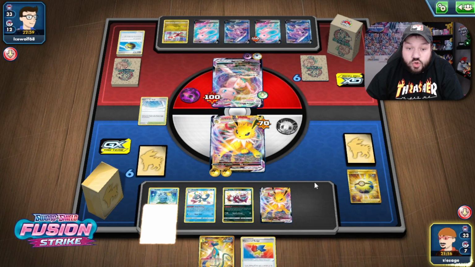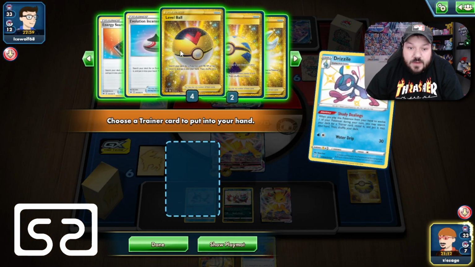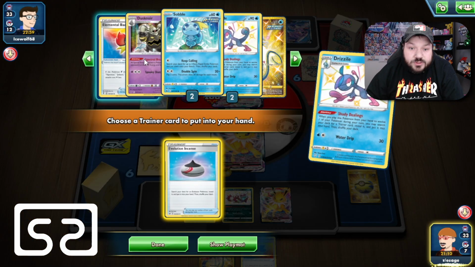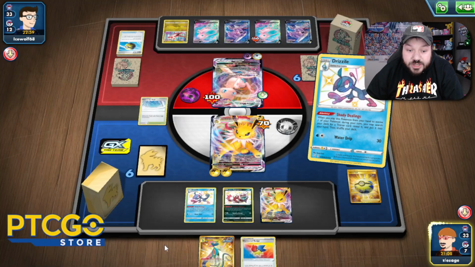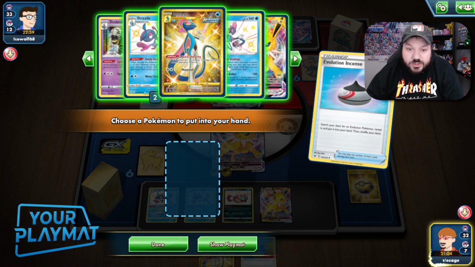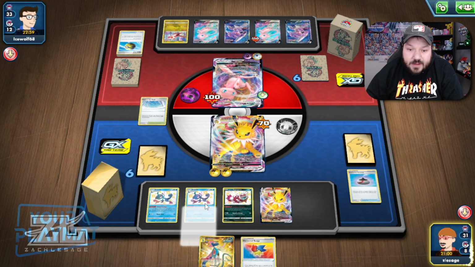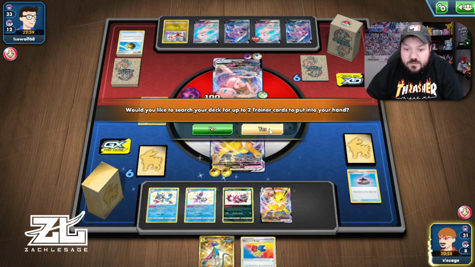I'm actually going to go Drizzile like this. And I'm going to go Drizzile, search my deck for an Evolution Incense so we can grab the other Shady Dealings Inteleon so I have access to other things. So we're going to forego this Quick Shooting Inteleon right now. We're going to evolve the other one next turn because we want to have opportunities to really put our opponent in an awkward spot.